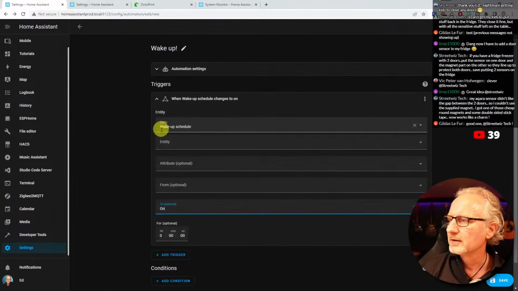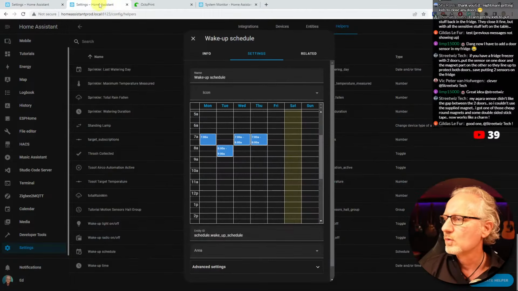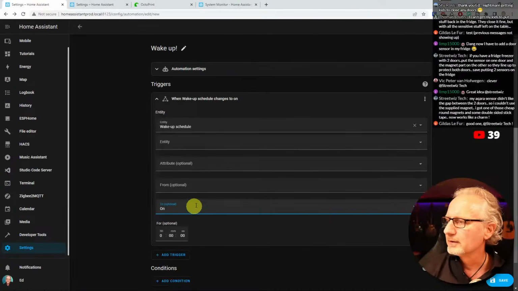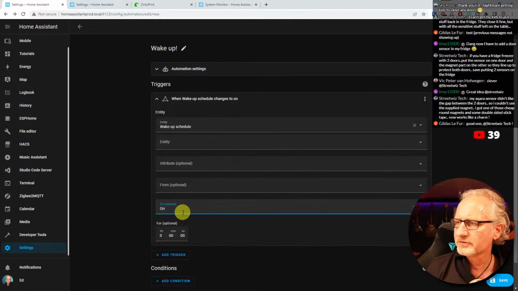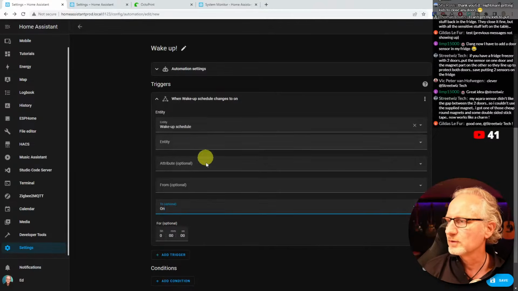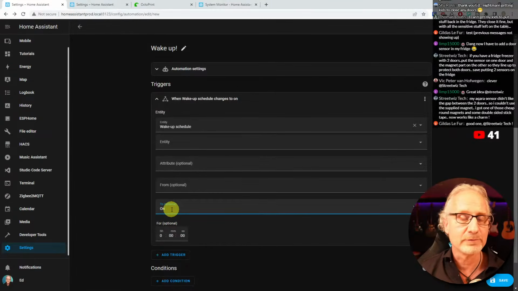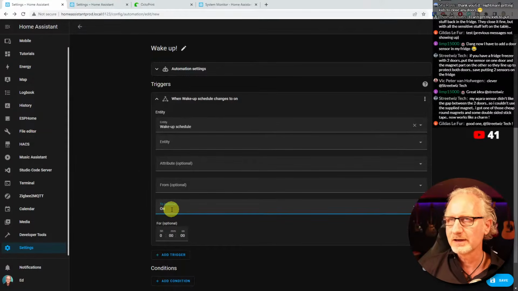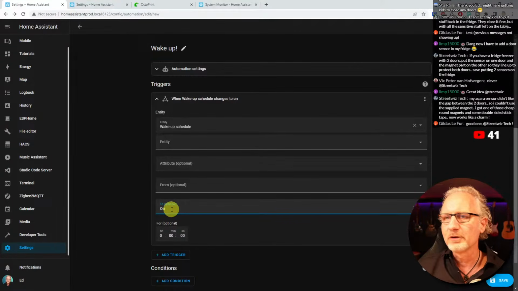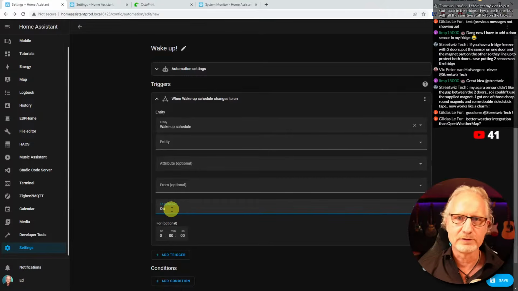So as soon as it is, for instance, Wednesday or Monday at 7 a.m., this automation will see that the wake up schedule turned to on and something happens. And that makes things much easier, because in the past you had to create multiple automations to get this to work. And now you can do that in one automation. So I hope that is a little bit clear.